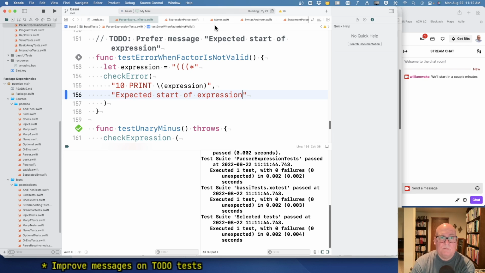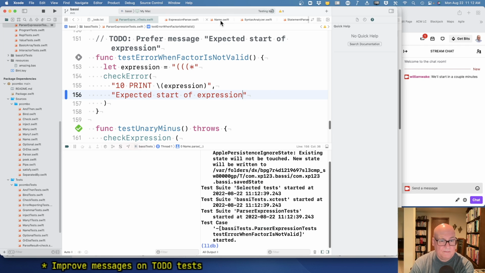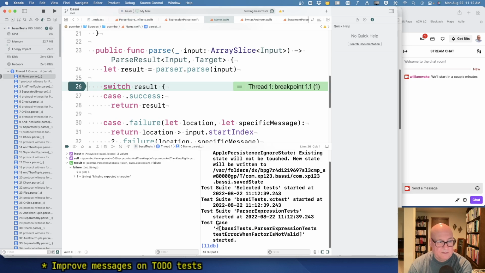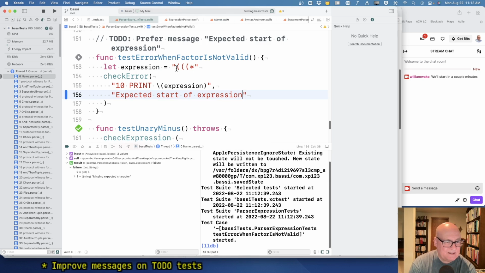Run this test. I should break on name. Okay, and the result is a failure. Position 5, missing expected character. Well, that's a surprise to me. I am getting missing expected character at position 5. 0, 1, 2, 3, 4, 5.